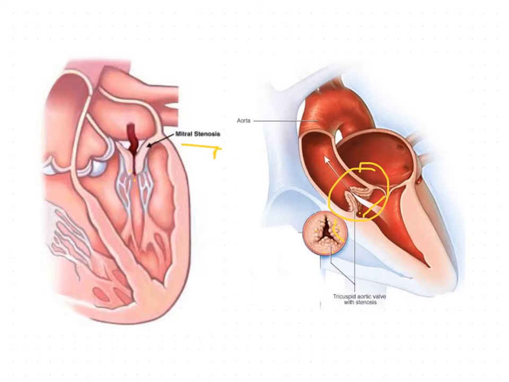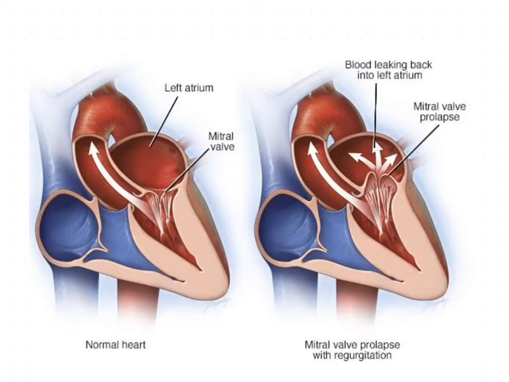The next condition is called regurgitation. What do you call regurgitation? This occurs due to the dilatation of the valve orifice or stiffening of the cusps, which causes imperfect closure of the valve, leading to the backflow of blood. Normally these valves maintain only unidirectional flow, isn't it? So here what will happen? The blood is sent back to its atrial cavity or the ventricular cavity because of this dilatation of the valve orifice or stiffening of the cusp. The cusp will not close properly.